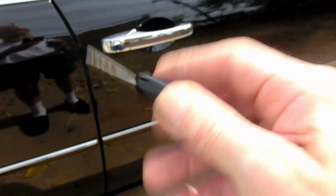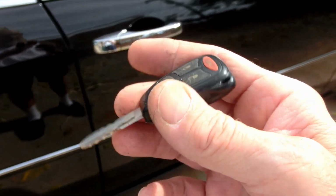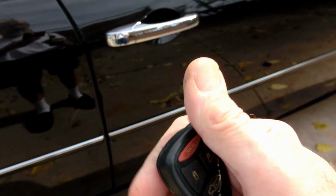Hope that helps you. If you have any questions, give me a shout. But now I actually have two working keys. And these things aren't cheap if you have to replace them, so it's worth doing. Very simple. Just get yourself a soldering gun and follow the process, and it works.